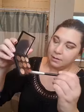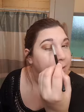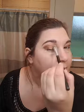Okay, I'm still working with this. So you guys know I'm not a professional, right? I'm just learning with you guys. So I'm going to take this lighter shade and just work this in. I just feel like it blends better when you have a lighter shade. Okay, let me close. Let's line it out and let's see what we think.